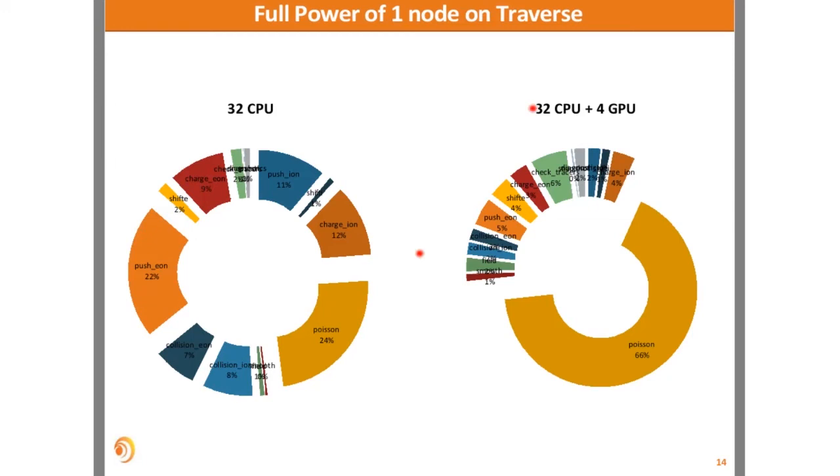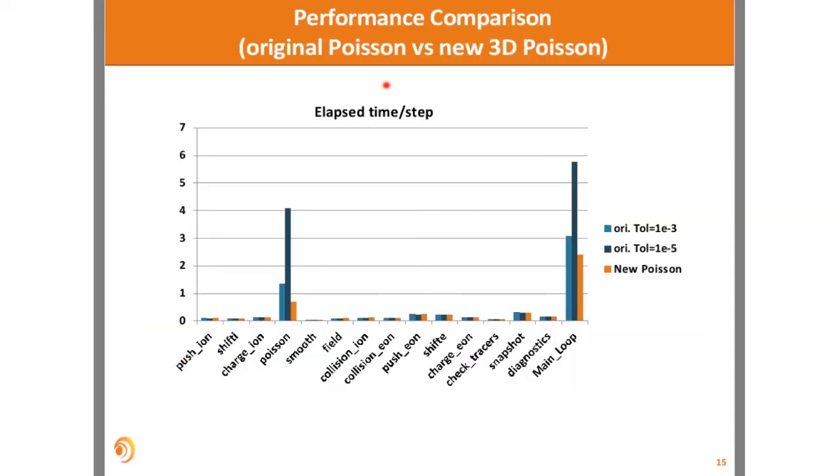And if we accelerate the particle routines, then these routines are squeezed, but this Poisson routine has not changed. Because of that, the Poisson routine is now our bottleneck. For more investigation of the Poisson subroutine, as I said, we have two types of numerical modeling. These two are the original modeling on the unstructured mesh using the FVM method, and this orange is the new numerical modeling on the structured grid.